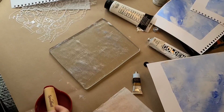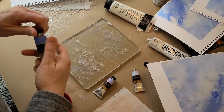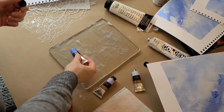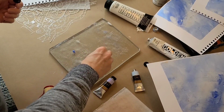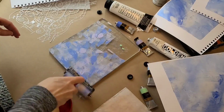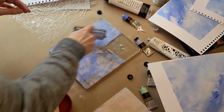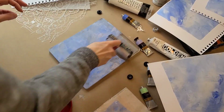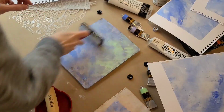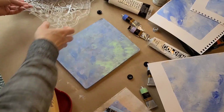So on my first print, I'm going to put some of that paint down. First, I'll start with the blue and purple and mix that up a little bit. It's a different shade of blue than what I had on the original background. On this print, I was a little bit more intentional about mixing my colors, so I was cool to mix the purple and blue together, but then I cleaned my brayer off just a little bit before I mixed in the green so that the green would stand out in that corner and not get too muddy.